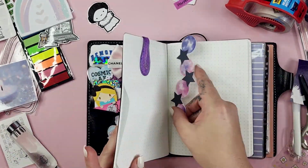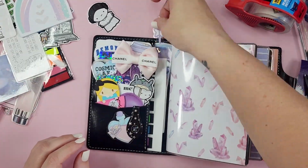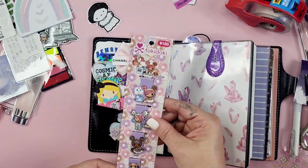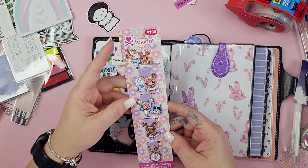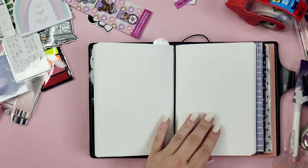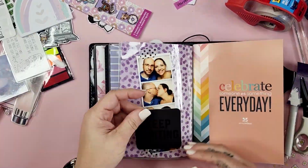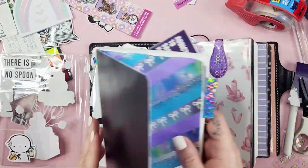It may seem silly to some people if it's not your thing, because I know a lot of people love minimalism and they love the look of things just being really streamlined and clean. And so if that's you, then set it up streamlined and clean and get something that makes you feel inspired and excited. So that Keep Writing little card that I had down there is from Procrastiplanner.